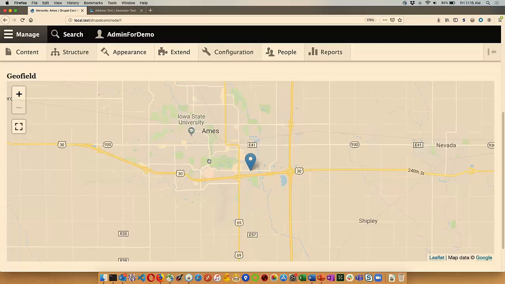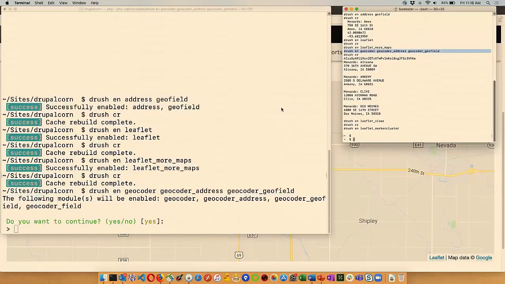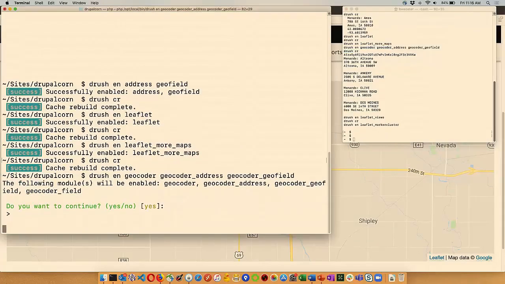Other than I manually had to put in the longitude and latitude, which for a content editor probably isn't a real good thing. So I am going to enable the geocoder module.